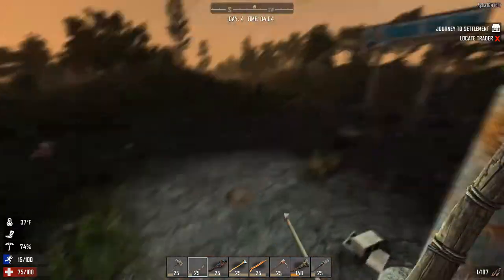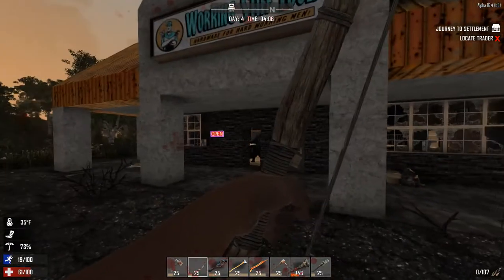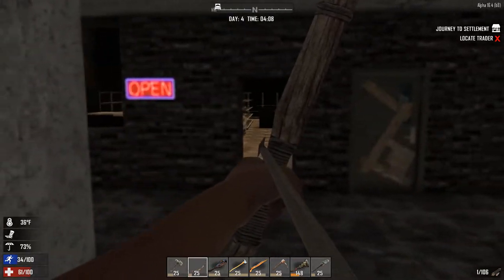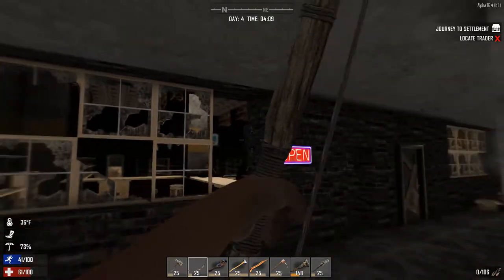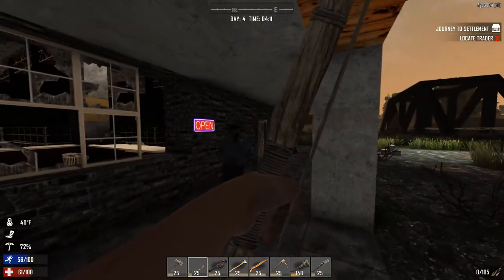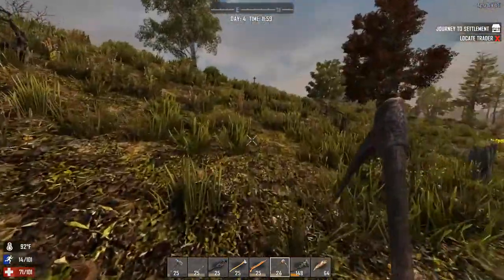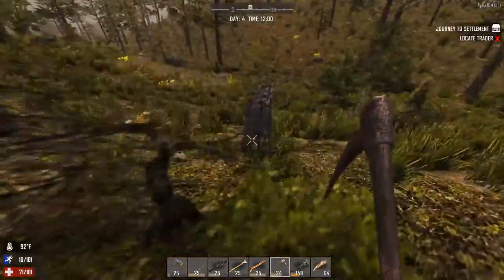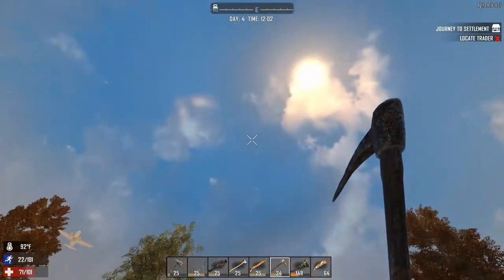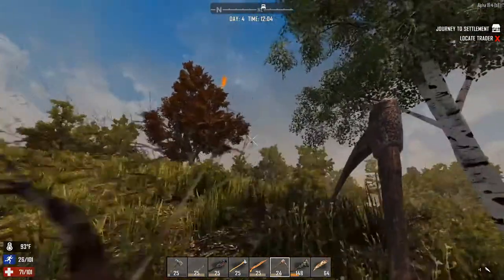Didn't make a new bow, so let's see. Where did he go? There she is. Where are you? Come on. Oh, come on. Don't be a spoil. Did it drop? There it is.